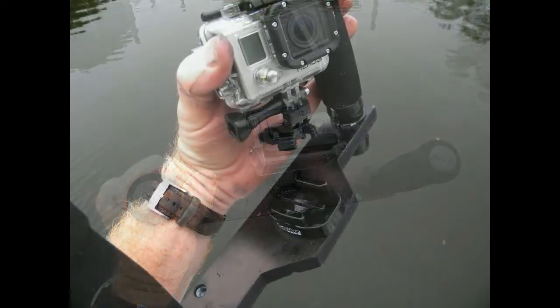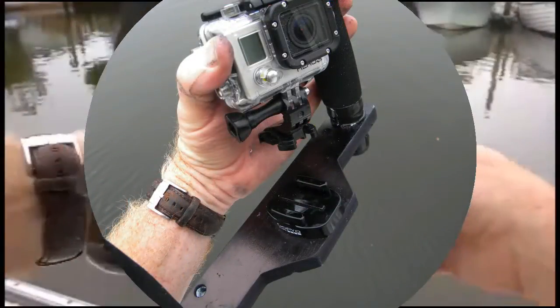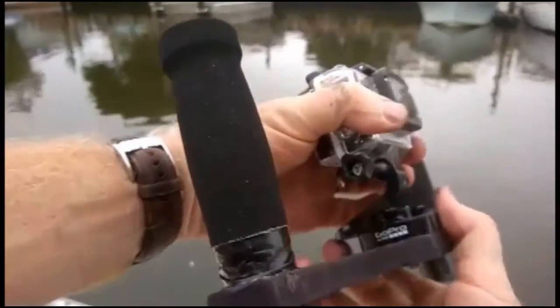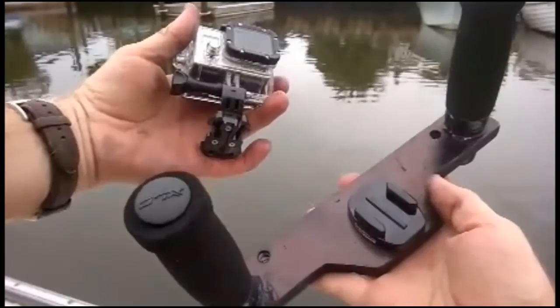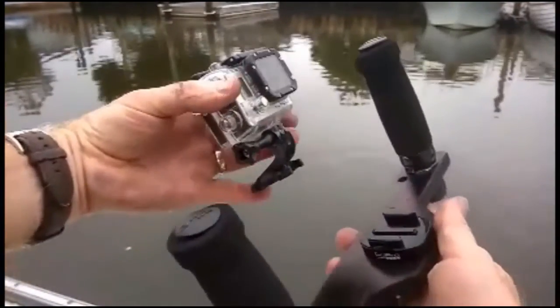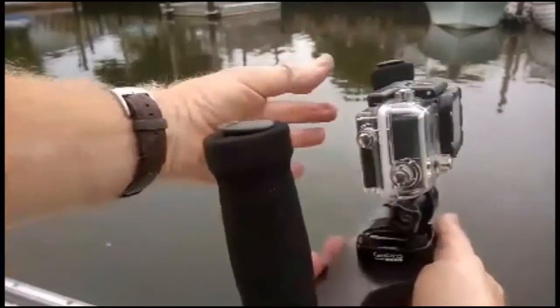Our design is kind of unique. We're using a quick disconnect tripod mount, and we've also placed the camera slightly forward from both upright handles. This eliminates your hands from getting into the wide-angle view from the GoPro.